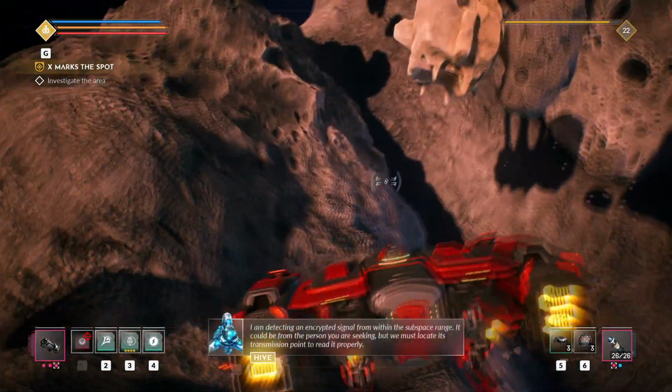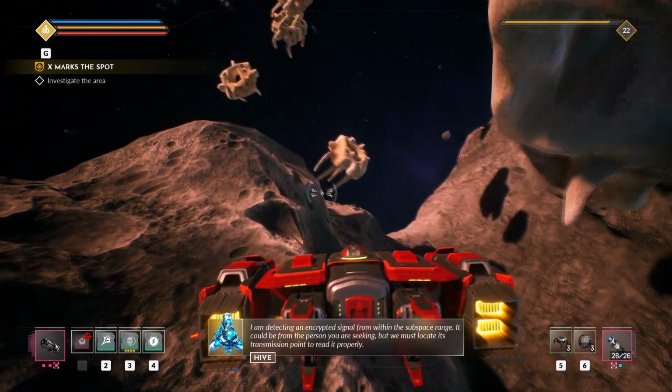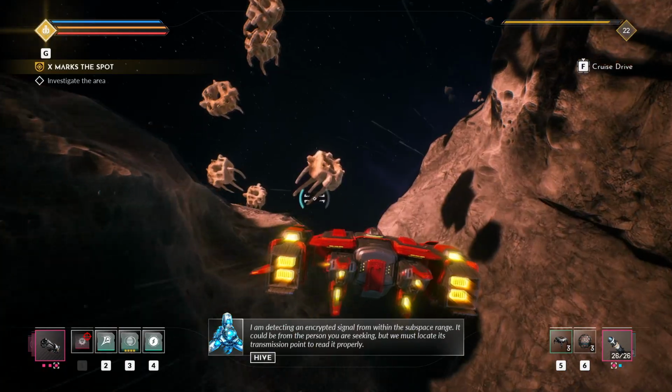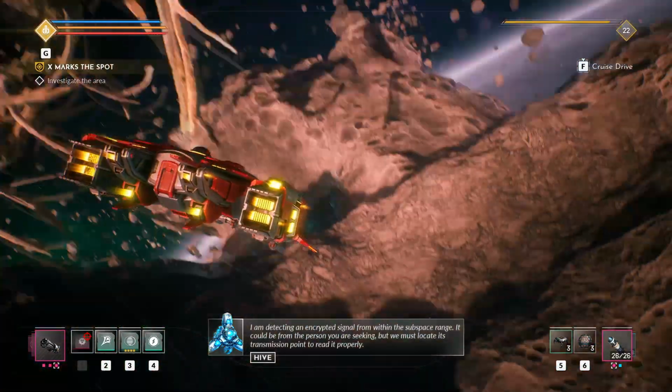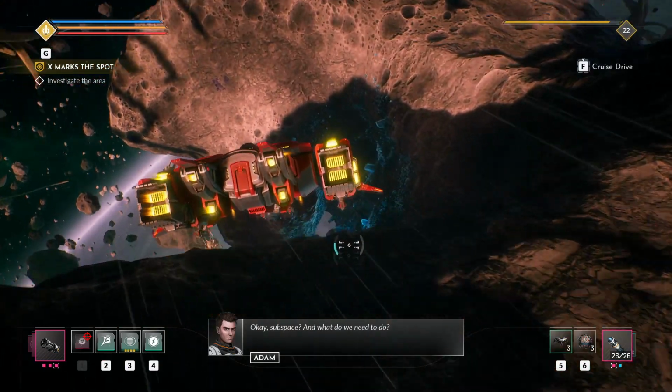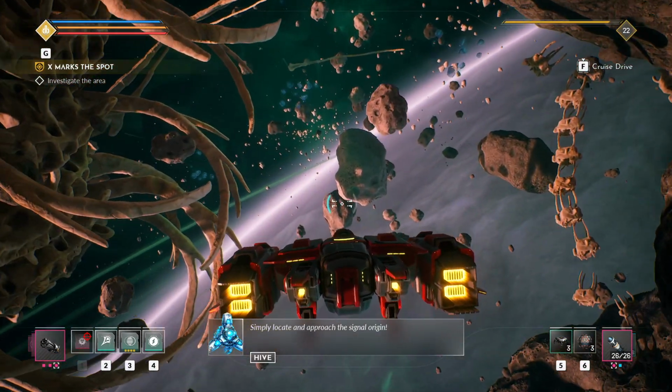I am detecting an encrypted signal from within their subspace range. It could be from the person you are seeking, but we must locate its transmission point to read it properly. Okay, subspace. And what do we need to do? Simply locate and approach the signal origin.